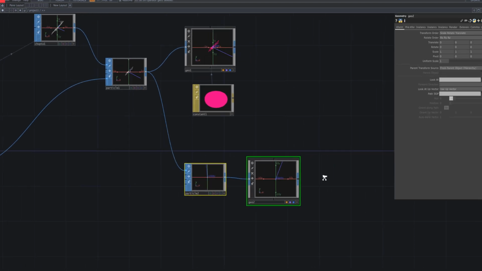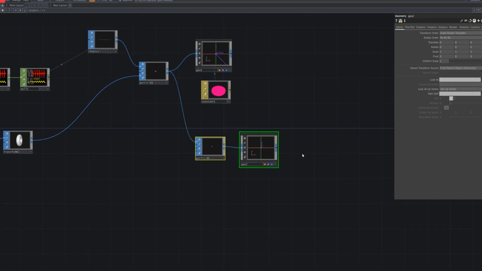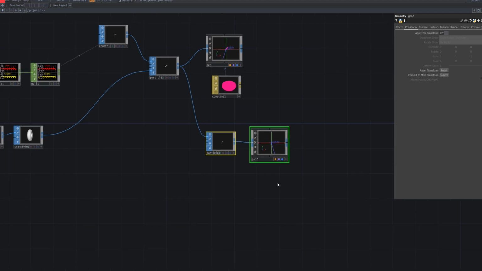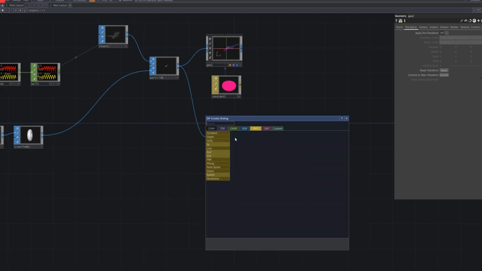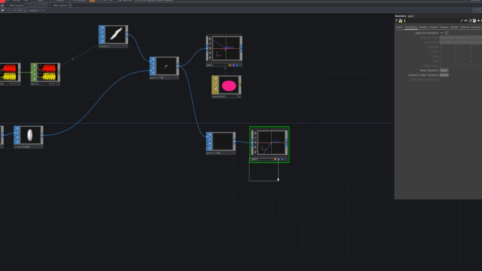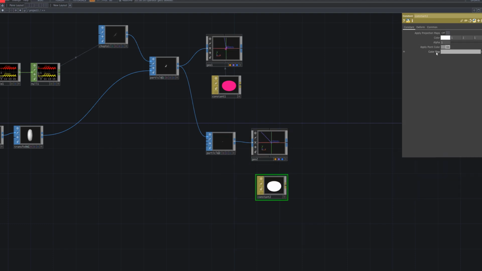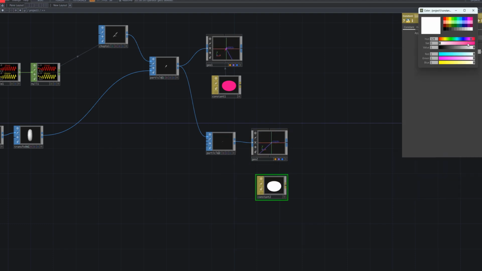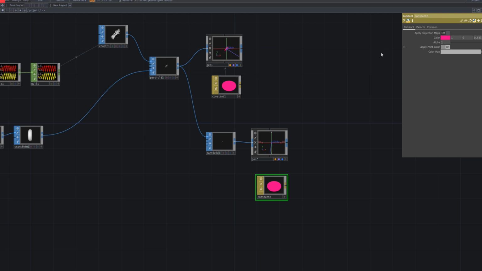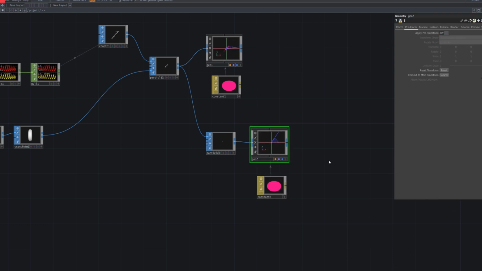Repeat the process you applied to geocomp and constant top for particle 1 and connect the same to particle 2. This ensures that the same geometry and color settings are applied to the second particle system, maintaining consistency across both particles. By doing this, you create a unified visual experience for particle 1 and particle 2, where both systems share the same aesthetic adjustments, allowing for a more cohesive and dynamic particle effect.